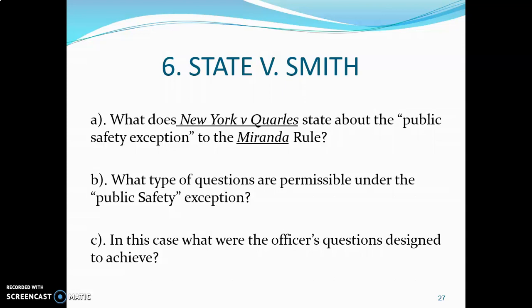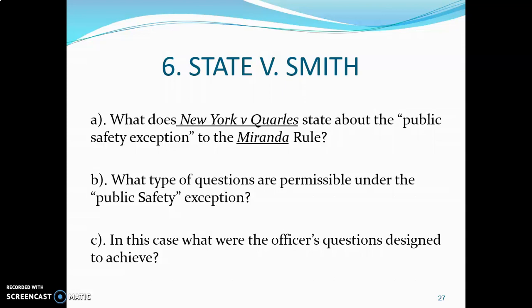So the court talks about this old case, New York versus Quarles, and they're using that case. They're talking about the facts in that case and comparing it to how it would apply to Miranda. And so what the court does determine, one, is that there is a public safety exception. The other thing that you should observe is that the court views this exception from an objective standard, meaning based on the information that the officer has, is the demand for information reasonable under the circumstances?